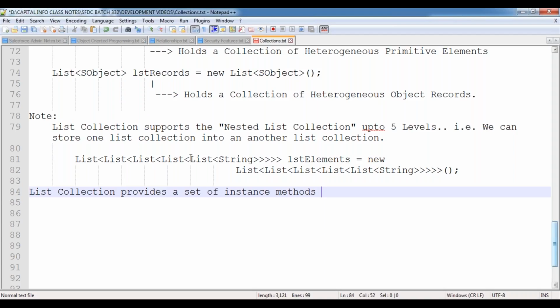So list collection provides a set of instance methods to be used to manage the elements inside the collection.